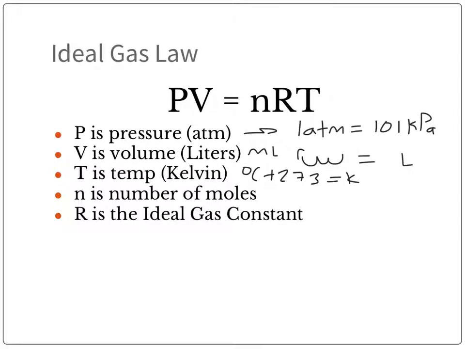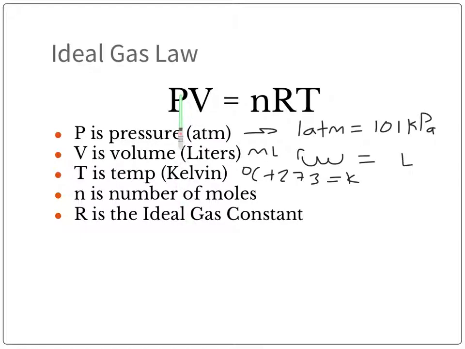And finally, N is number of moles. Now, up until this point, we've been talking about a gas law called the combined gas law, and number of moles, or N, is always held constant. But now, in the ideal gas law, it's a very big deal. It is part of the ideal gas law. And then finally, R is what is known as the ideal gas constant. It is a number that is inserted into the gas law and used to do math. I have an entire slide about R here in a second.